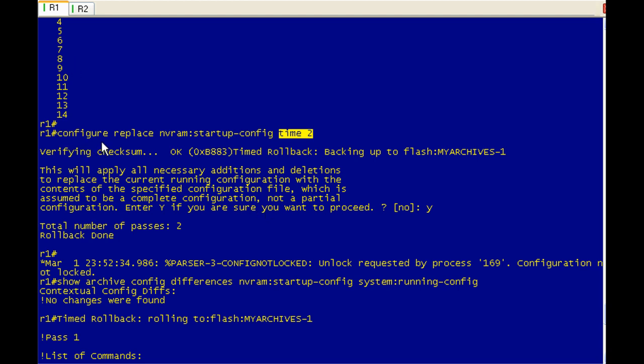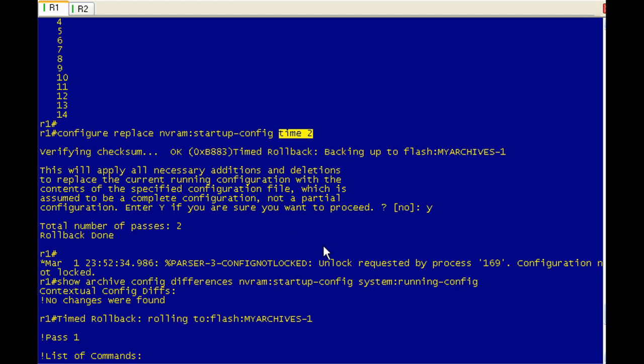Then it starts its normal configuration replacement operation. It replaces the running configuration with the startup configuration, and normally you're done. But now it's got this timer, and it says, I'm going to start ticking down. After 2 minutes, if this network engineer hasn't said, whoa, this is what I want, then I'm going to replace the running configuration with my archived running configuration. So basically it restores us back to where we were, where the startup configuration and the running configuration are what they were before we started any of this nonsense.